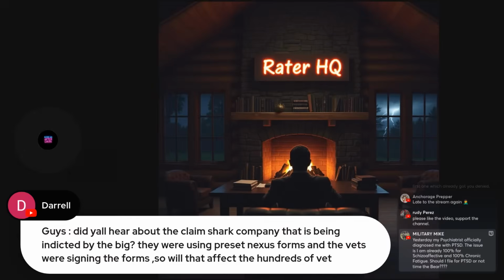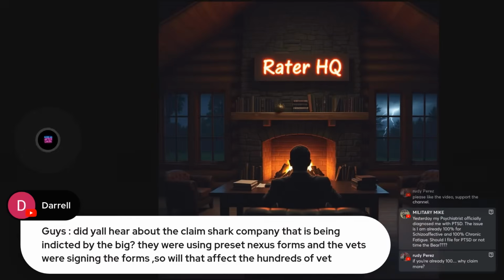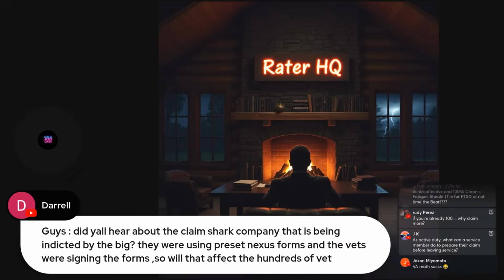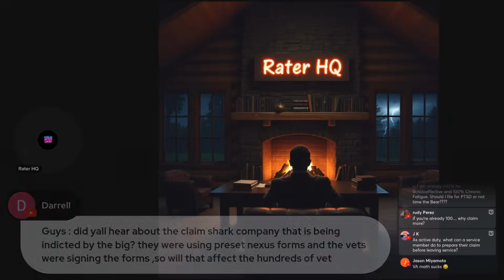Now, I don't want you to throw the baby out with the bathwater. There are okay companies out there. There's good companies out there that are helping veterans. There are accredited claims agents. There are some companies out there that aren't bad, but there are some that are disingenuous. They're looking for an outcome, and it's terrifying. But that's all I want to do on that. I'd be here all night.